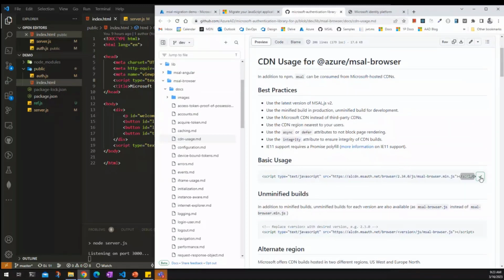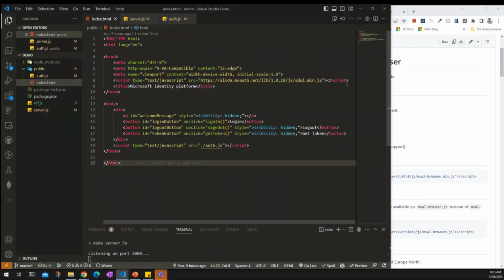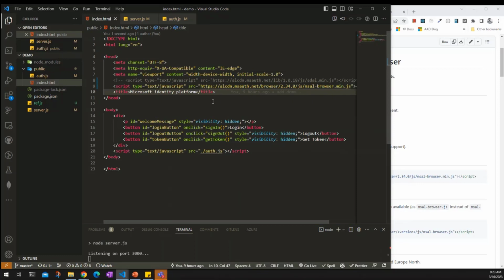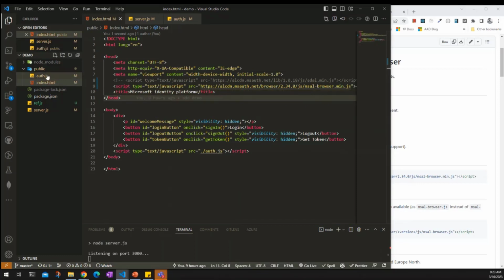And we can just go ahead and copy this. And let's comment out this section and add MSAL.js here. The current version is 2.34. And now I have that.